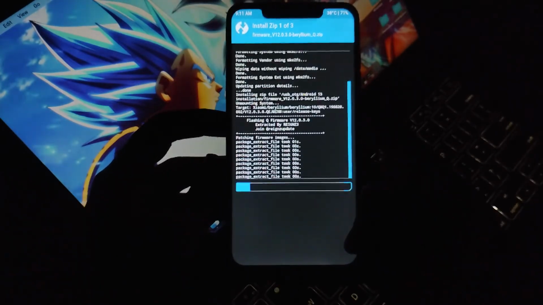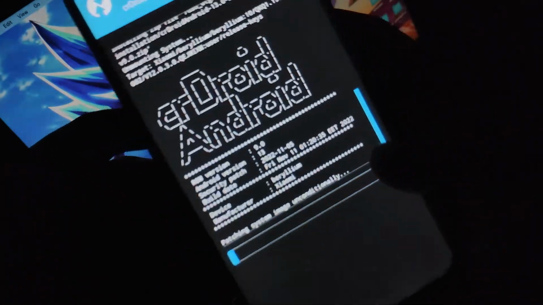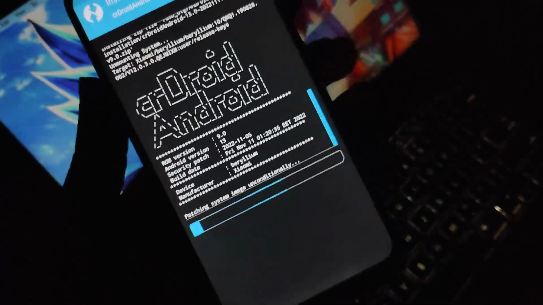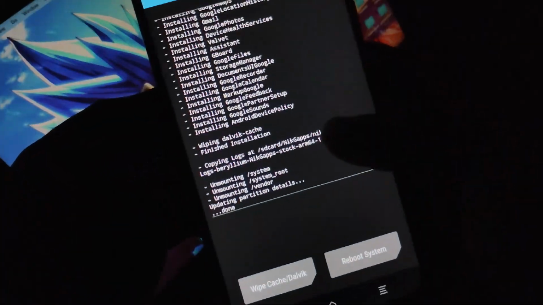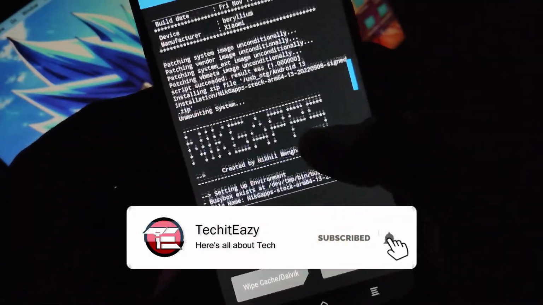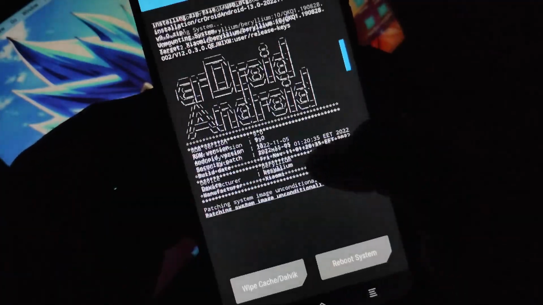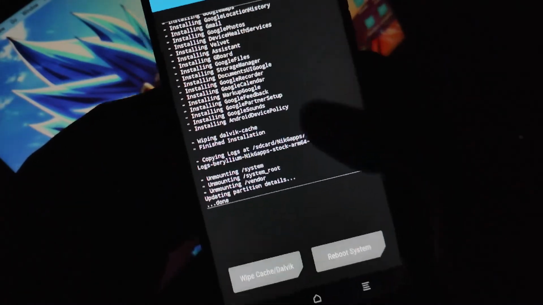So this flashing procedure has been started from the firmware file, and this will take some 1 to 2 minutes to get flashed successfully till our gapps gets installed on our device. Let's skip to the part where we are done with our installation. So over here you can see all the success notes where all of the files have been flashed successfully. This is the gapps, this is the rom.zip, and this is our firmware. All these files are mandatory, and as usual I have flashed all these files as needed.